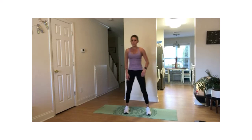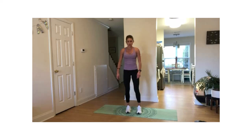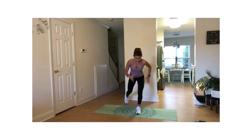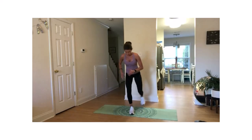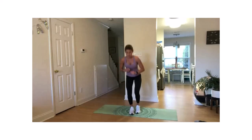All right, moving right back into that single leg isometric hold with our skaters. So get ready. Pick which leg you want to start with. 2. Remember to use those arms as well. 3, 2, 1, switching sides. We have 5 seconds left. Keep going.